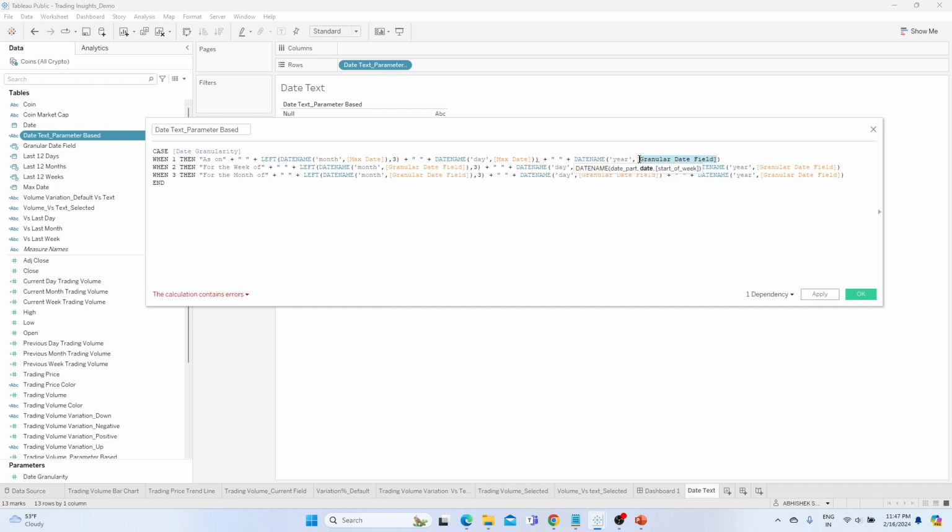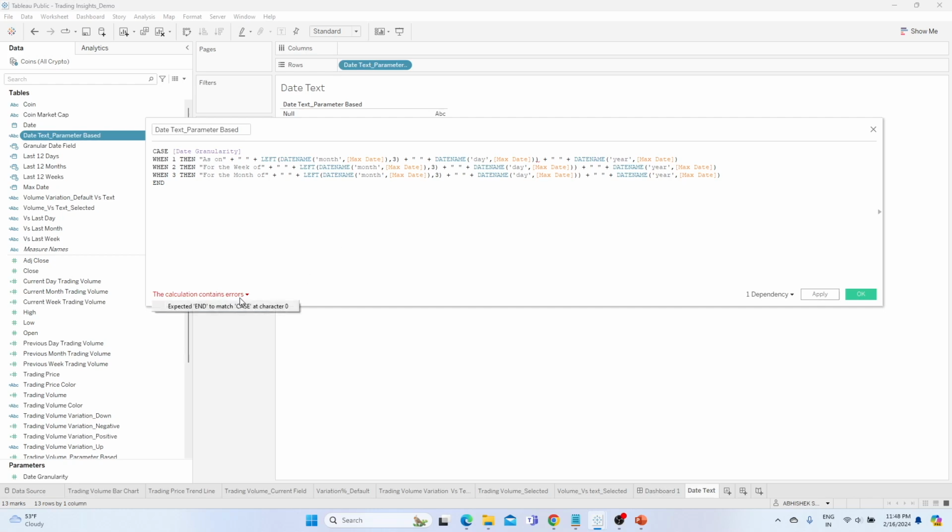And here also let's use our max date. I will just copy it from here, the full line, and paste it here and here. And so I have used my max date.